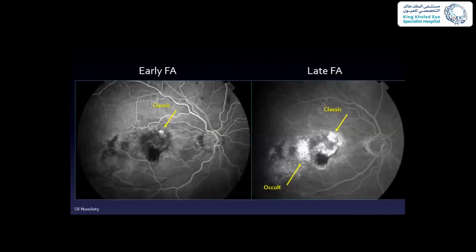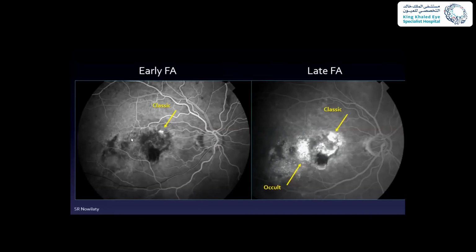Okay, so here is an example of a patient who has AMD with lots of exudation. There is this area here that actually shines up very early throughout the fluorescein angiogram, and then in the late stages it leaks. It becomes bigger in size and it's fuzzy. So early FA, late FA: early hyperfluorescence with late leakage. This is the definition of a classic CNV, a very aggressive type of CNV that needs to be treated immediately.